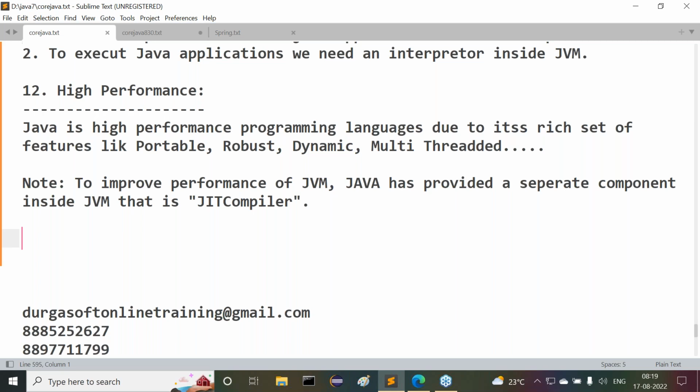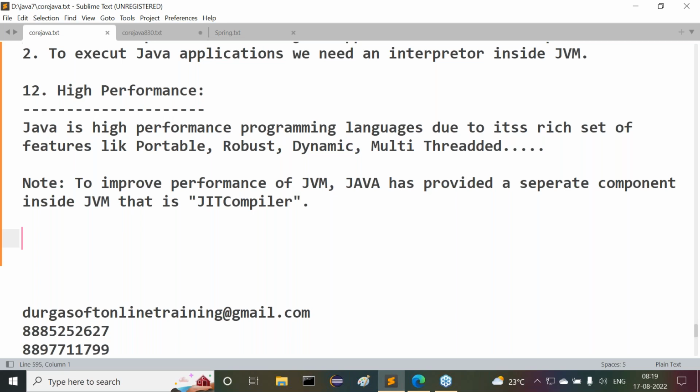Next one is robust programming language. How is Java a robust programming language? Because of 2 reasons. Java has a very good memory management system in the form of Heap memory management. It's a dynamic memory management system, which allocates and deallocates memory for the objects at runtime. Second, Java has very good exception handling mechanisms. Java has a very good predefined library to represent and handle almost all the exceptions which come frequently in Java applications. Due to these 2 reasons, we can conclude Java is a robust programming language.